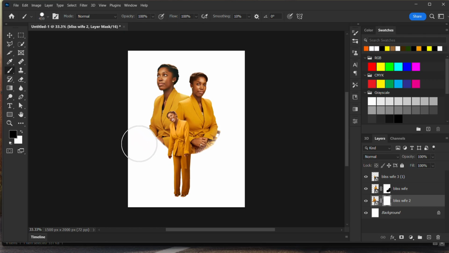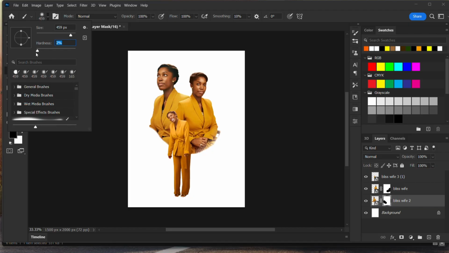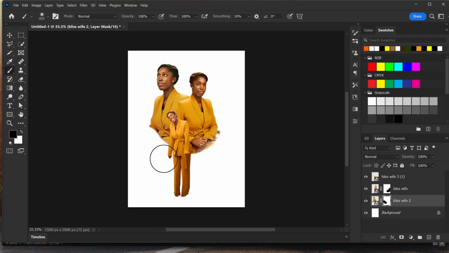I notice that when I increase the hardness, the part of the brush is direct on where it touches. But if I decrease the hardness to 0, you can see how it touches. You can feel the part of the brush beyond the layer where I'm touching it. So it all depends on what you want. There is no strict rule on how to do this. It depends on what you want for your design. If you want it to look like the edge of it is transparent to the background, then you can reduce the hardness of the layer.